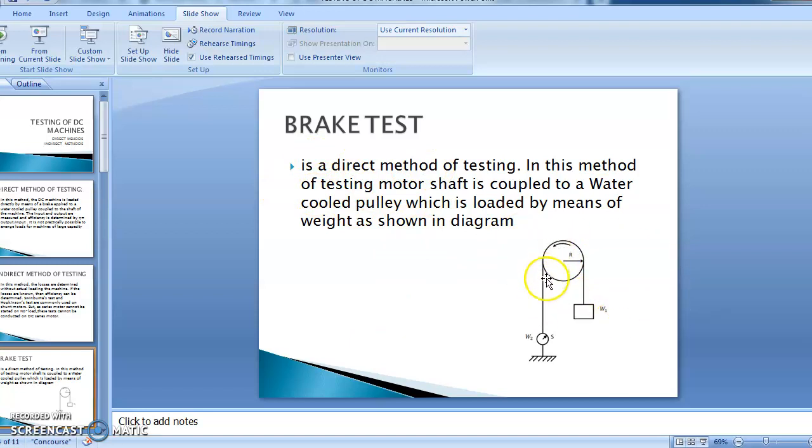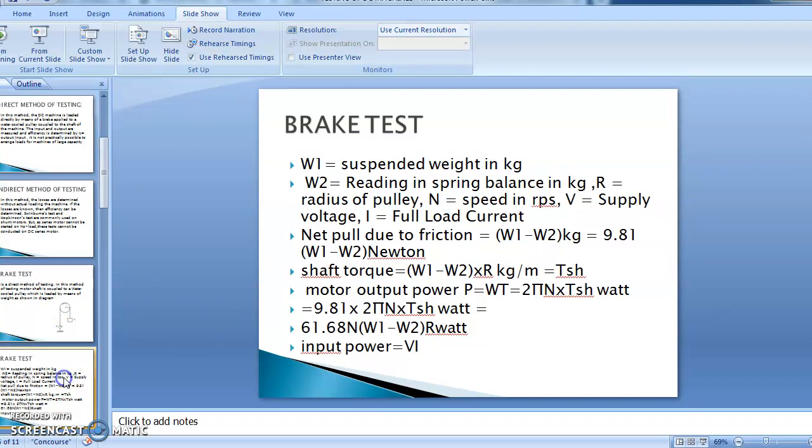This is basically a pulley or spring balance type of loading. Those who have done the laboratory experiment associated with the DC shunt motor, I think all of them have seen it. This is basically a spring balance. W1 and W2 are the spring balances, and by tightening any one of them, we can directly increase the loading on the motor. This is the pulley, and with the shaft of the motor, this pulley is adjusted using a conveyor belt. Now, how can the losses be calculated here?